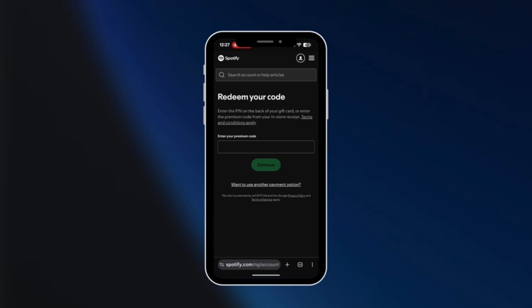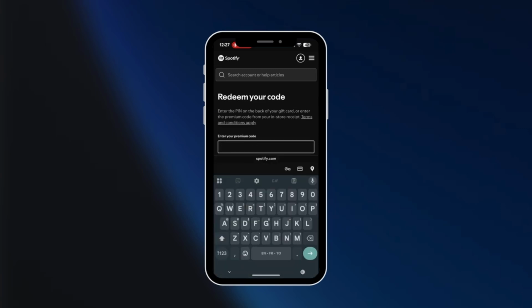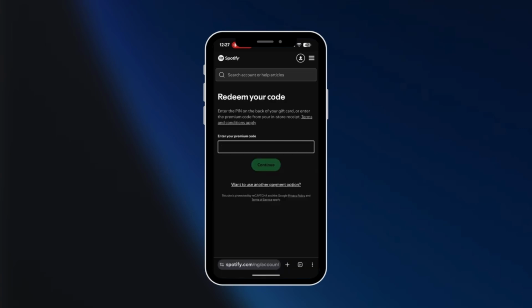And you just search for Spotify Redeem. By searching on it and tapping on that link, it takes you here, and this is where you get to put in your Spotify premium code. So you're just going to tap on the empty area there, the input field, and then go ahead and put in your Spotify premium code. Once you do that, you're going to tap on continue in order to activate or initiate your Spotify premium code. So this is how to use a Spotify premium code.